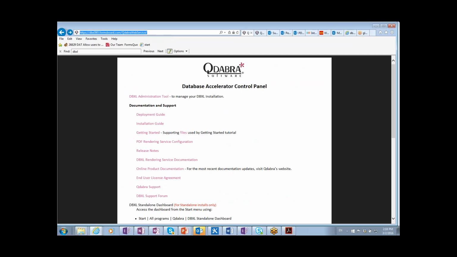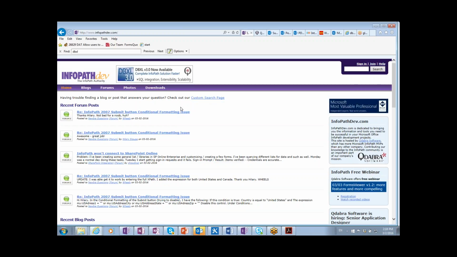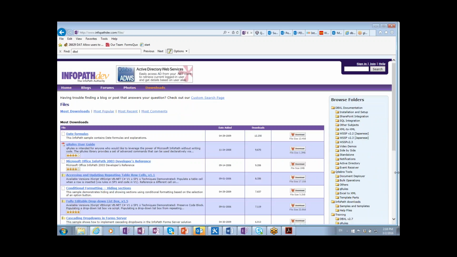For those of you who are not familiar with the migration tool, it is a free download on infopathdev.com. It can be used to do lots of different things, and I know, PY, that you have it installed because I saw your screenshot yesterday with it featured. But if you are looking for it, you can come here to our downloads area of InfoPath Dev, and you can click on Document Deployer.